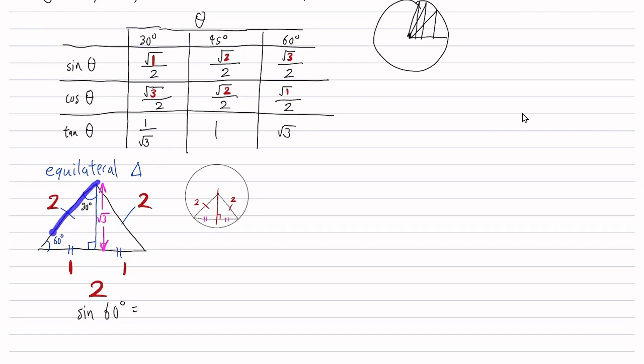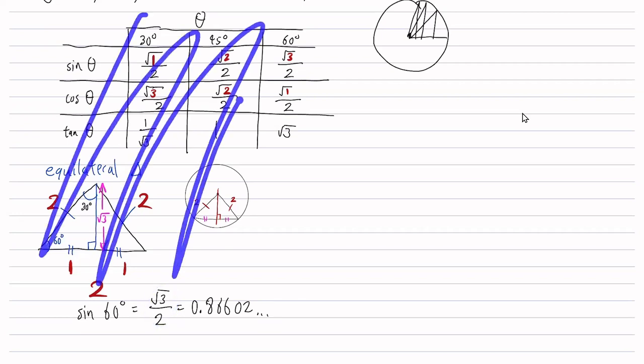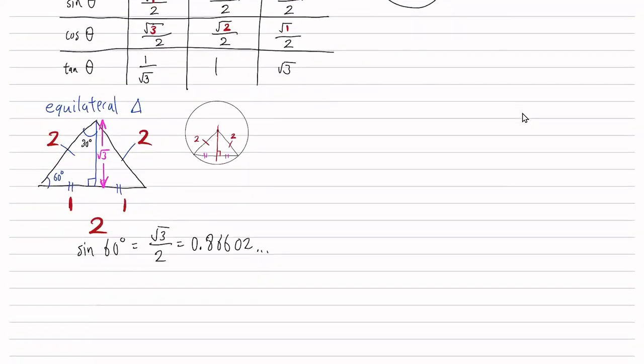What would it be? Opposite over hypotenuse, right? So it will be square root 3 over 2. This is an exact answer. Is that okay? Of course, if you type in a calculator, you'll get a lot of digits, right? I think you get 0.86602, and so on. So let's say you're in an exam setting and you forgot how to get the exact value root 3 over 2. You forgot all this story. Press square. Yes, very good.